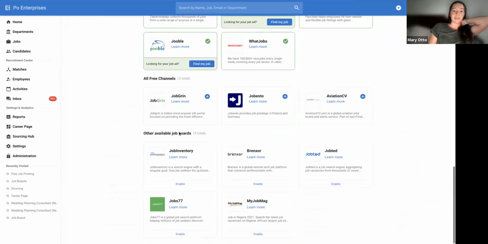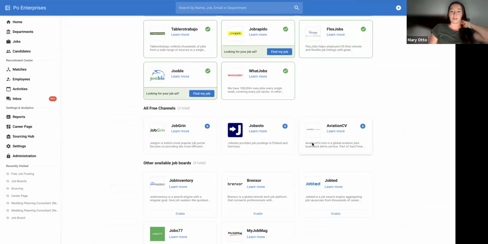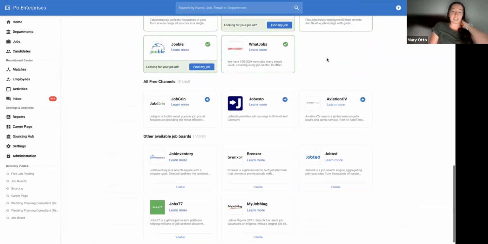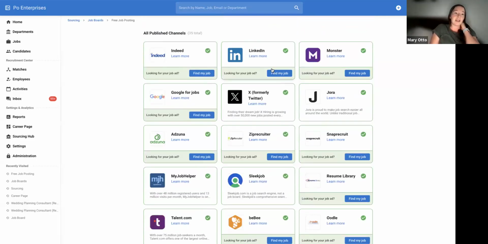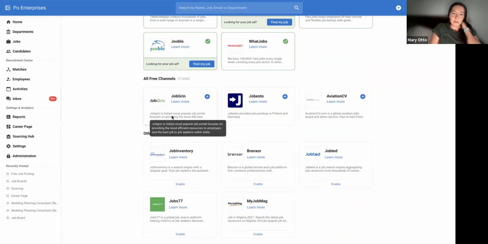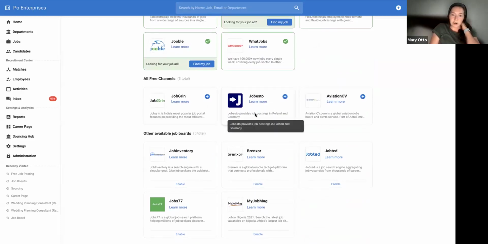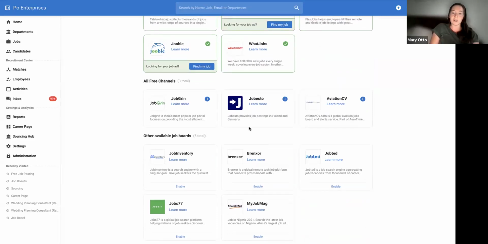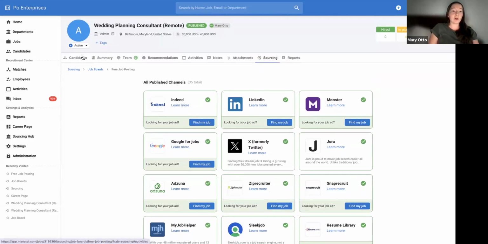There are a few that it will not post to every time, pretty much. It's just because they may not post to that country, or maybe it didn't meet a certain requirement. But as long as it's posting to the majority of them, you're going to get candidates, right? Some of these, it's okay. Some of these job boards are for like India, so you don't want it to post to that anyway. Poland and Germany. That's why they're specific to countries I wasn't even posting the job to. So that's the reason for that. And that's all you need to do.